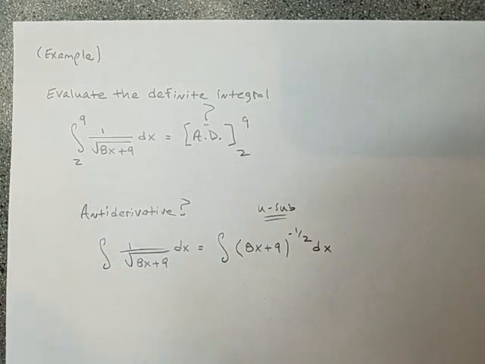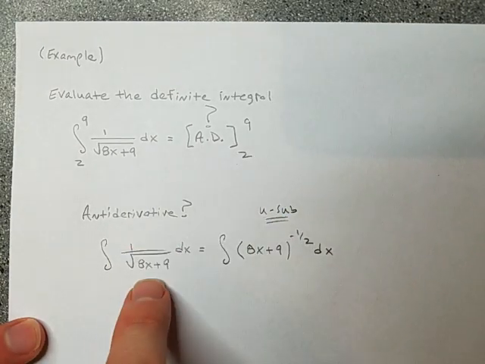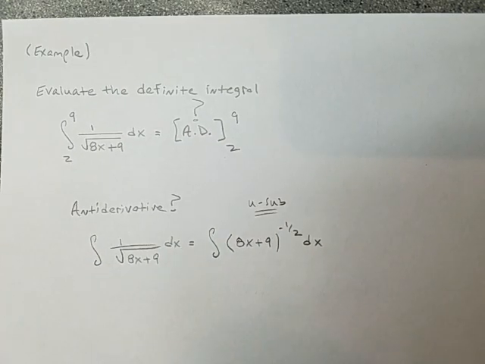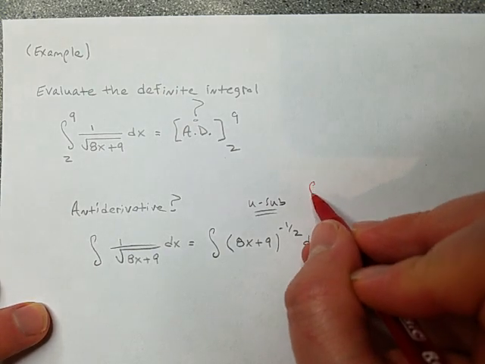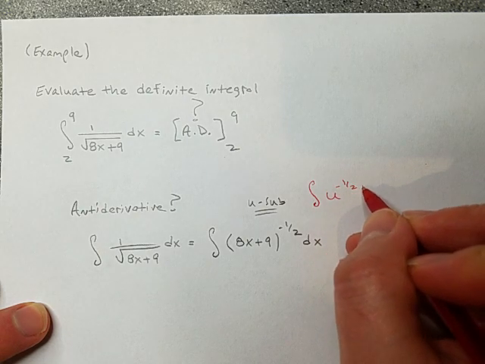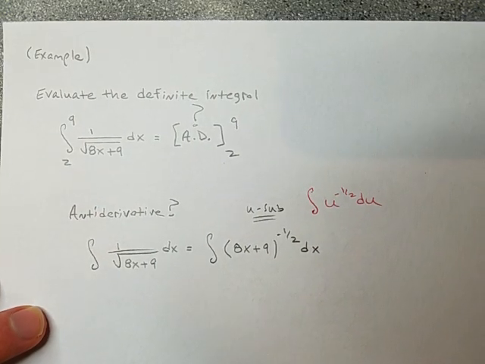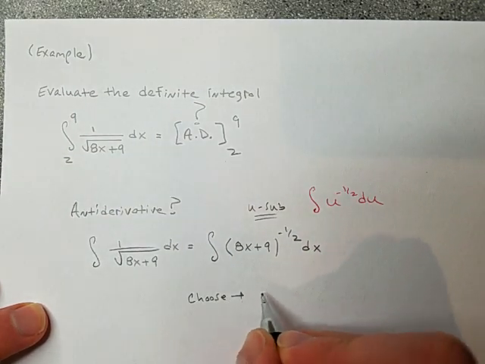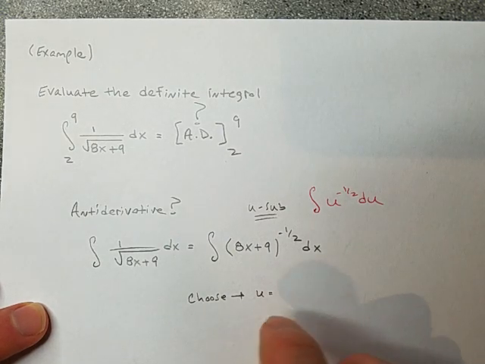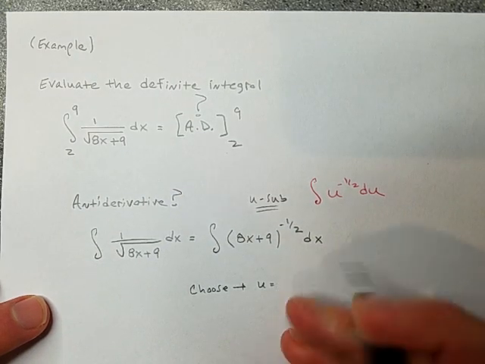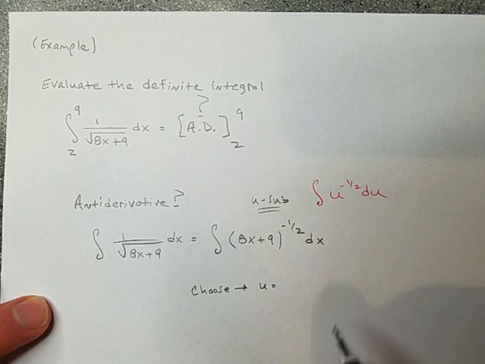Okay, that's something covered in another video, but that's how you find the antiderivative this time. When I say U substitution, if you can think back to that other video, if you've at least seen it and worked out assignment, you remember a little bit about it. It's that this problem becomes like this with the substitution. Okay, we're going to make a substitution. We're going to choose that U is going to be something, and it's going to turn this into that, and then we'll know how to work it. All right? So what should you choose U to be if you think you can turn this into that?